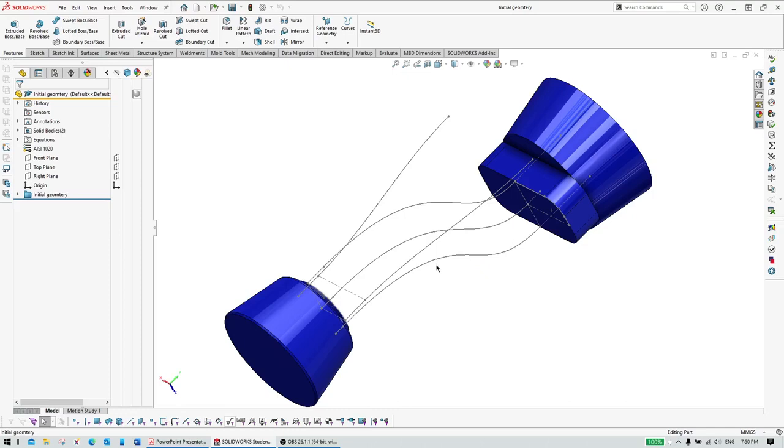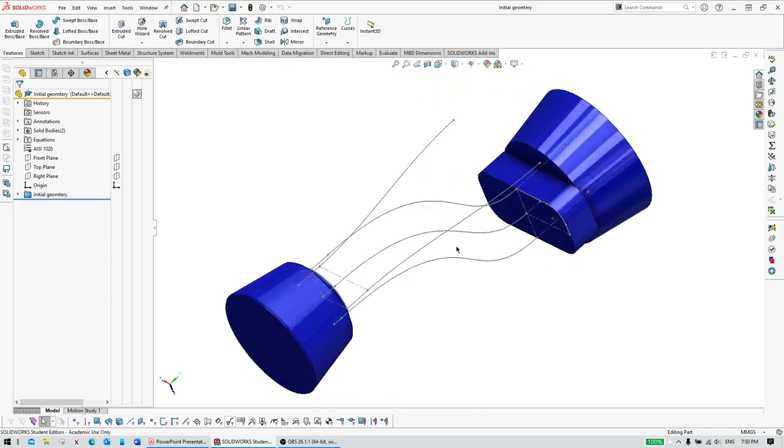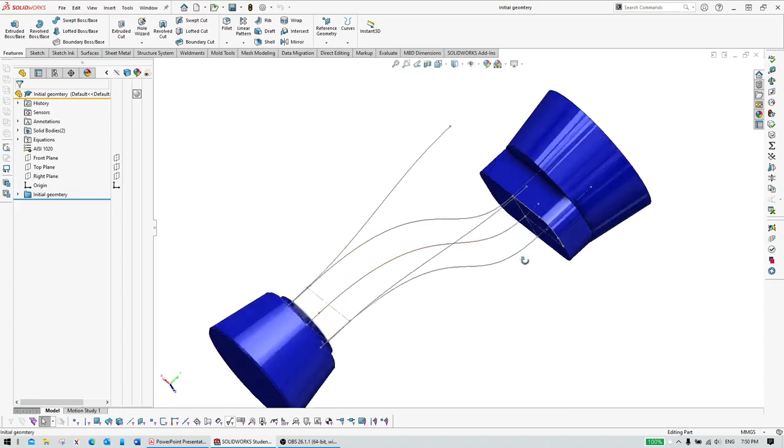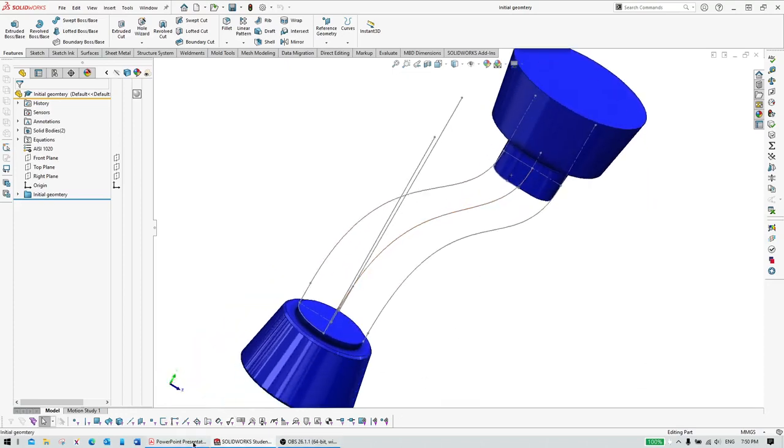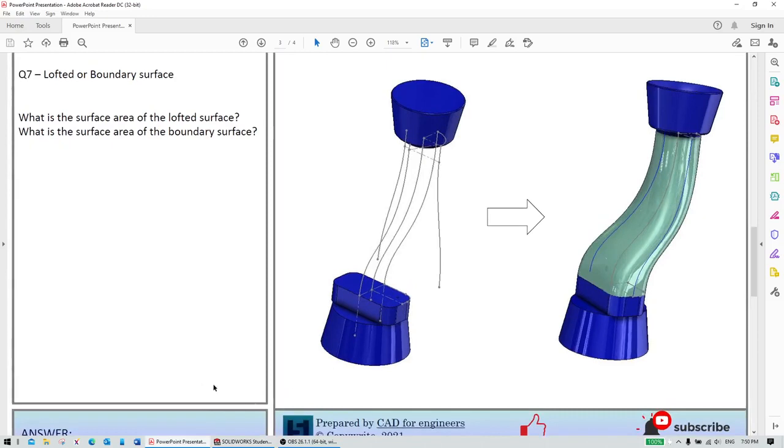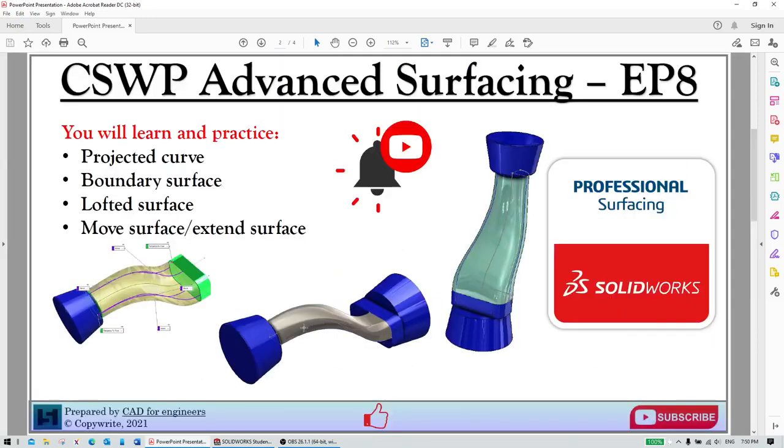Okay, first of all, I'm going to try a lofted surface. So how can you create a lofted surface over here? As you see, the geometry is very complex, so let me go back and check the geometry. On the first page, as you see, this is a lofted surface. There are a couple of ways to create this surface. I'm going to show, first a lofted surface, then a boundary surface. These two features are very important to really understand and grasp what tools you need to use in order to design this kind of geometry.